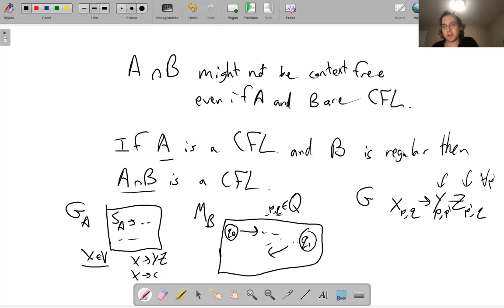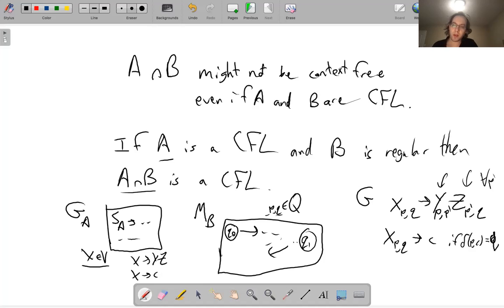Similarly, when we have the rule x goes to c, then we want to write xpq goes to c, but only if delta of p, c is q. So we only want to include this rule if from P in the DFA, when you see a c, you really go to Q. Okay, so in that case we want to include this rule.